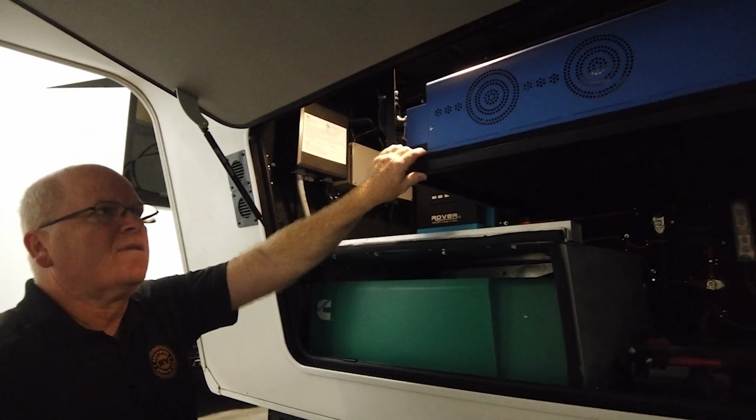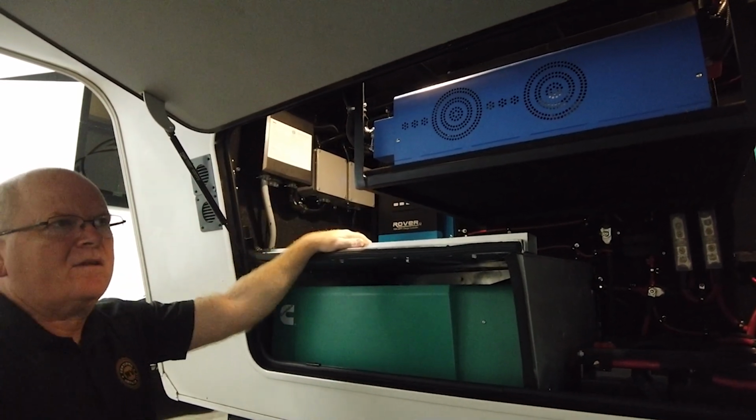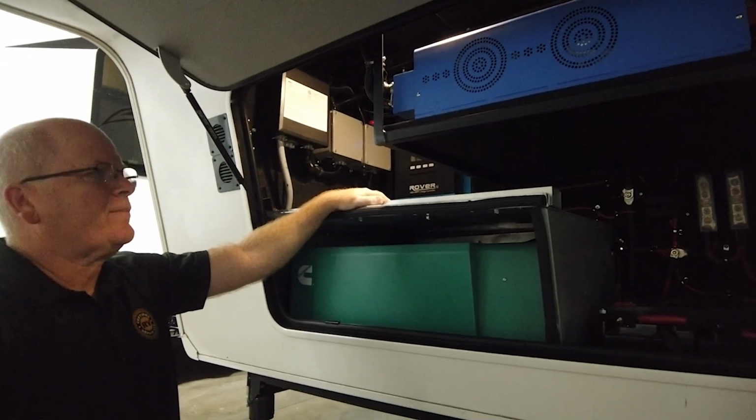These Ames inverters have cooling fans that blow from end to end plus out the side. So they do a good job of keeping themselves from overheating.